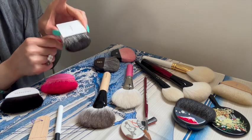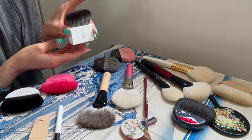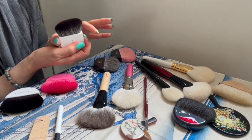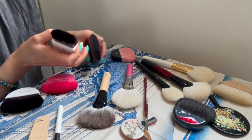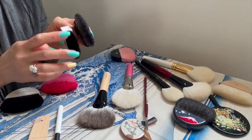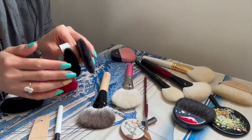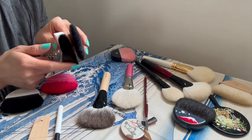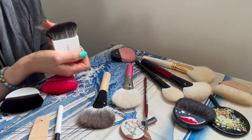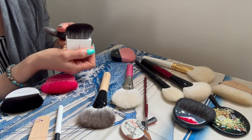This one here is a less conventional fan shape. From Koyudo. It's a mix of squirrel and goat hair. It's very plush. Softness is subjective, so I would not use the word soft, but to me, it is soft. And we can see the difference between the two salt and peppers. I would say that the Koyudo is slightly softer. We can still get both of these brushes. Fude Japan is actually selling this brush on his website, so I shall link his site below. I am not affiliated with him, but he does sell it.